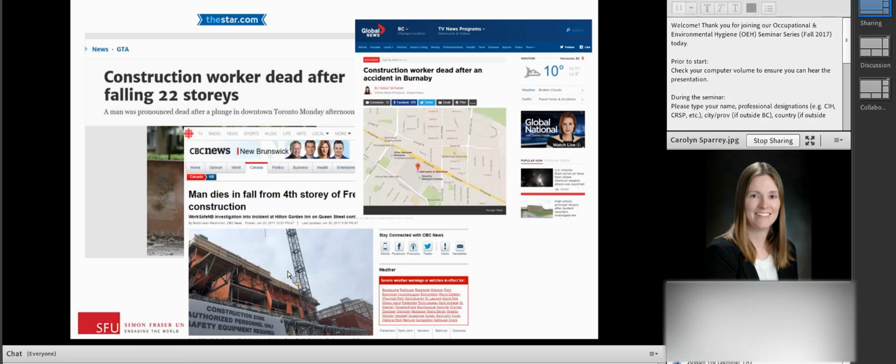There have been numerous stories about workers dying on the job site as a result of falls, typically in construction. So 6% of all workplace fatalities are a result of falls. 45% of those workplace fatalities are occurring on the construction sites. And most of the time that's due to a couple of things: either the fall protection fails or the people don't use fall protection at all. So there's very few occurrences where fall protection used correctly for the setting that it was designed for in the most correct way will let you down.